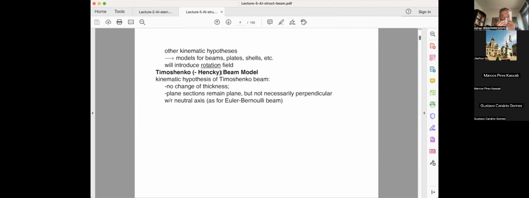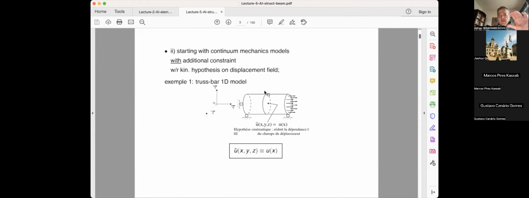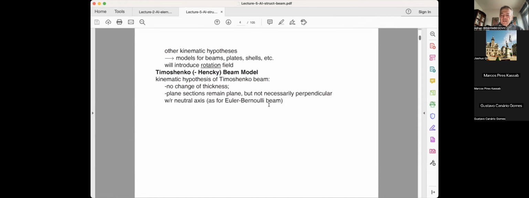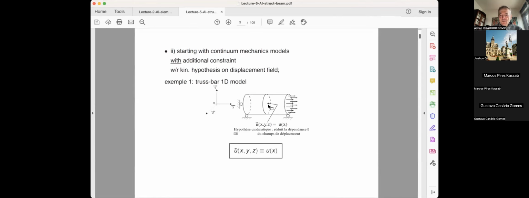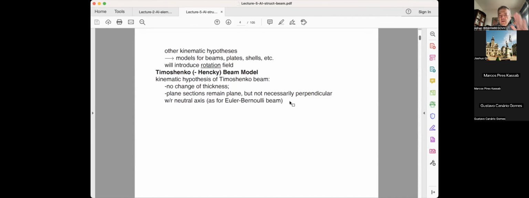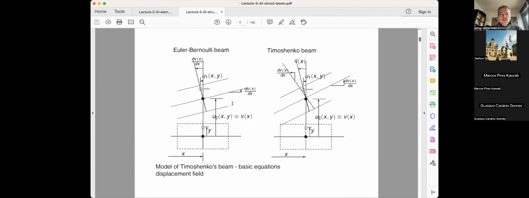So basically the idea is that you have this hypothesis that the structure is such that if you apply the loading, there's no change of thickness. This is called the thickness of your beam. You keep the same thickness. And then in the bending, the cross-section, which is plane, remains plane after deformation. If you take the Euler-Bernoulli beam, then you take this cross-section to be perpendicular to the neutral axis, the axis being the deformed shape of the structure. And if you don't take Euler-Bernoulli, if you take Timoshenko, you don't say this orthogonality is valid.